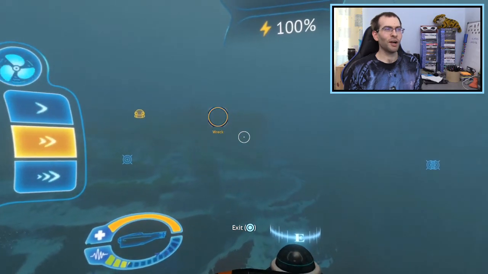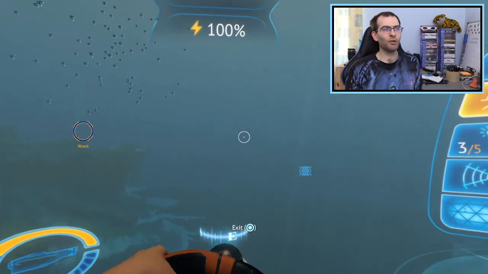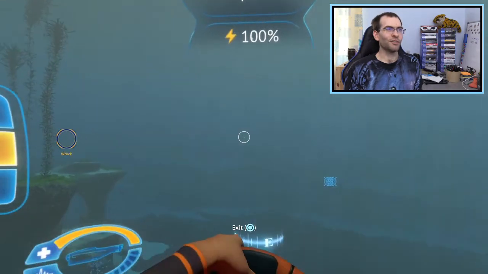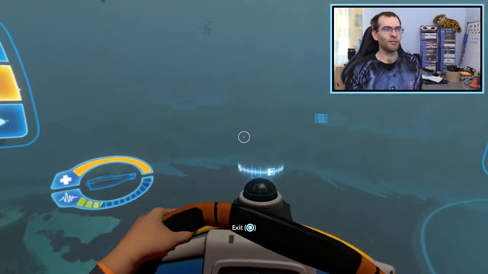And we are mobile. You can float up and down, you can move forwards and back, and you can rotate left and right, but you can't strafe. Everything else you can strafe, but this you can't. Get a readout of the distance. The sub is currently rated at 500 meters.